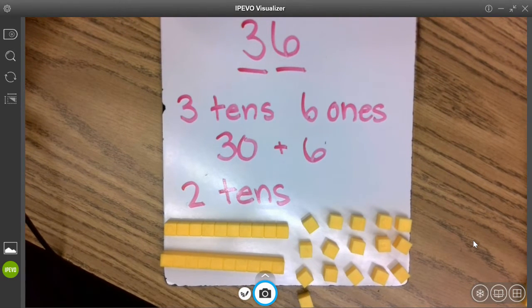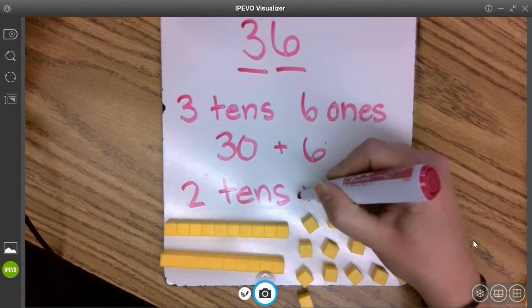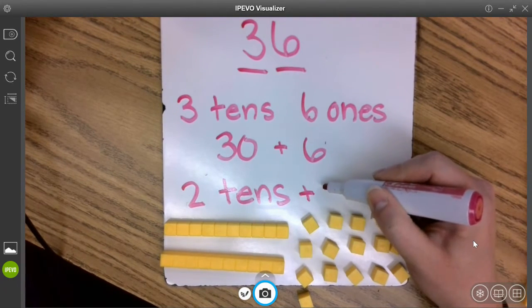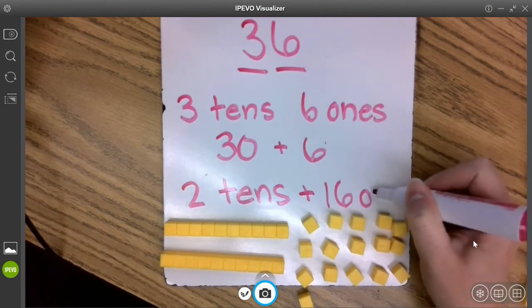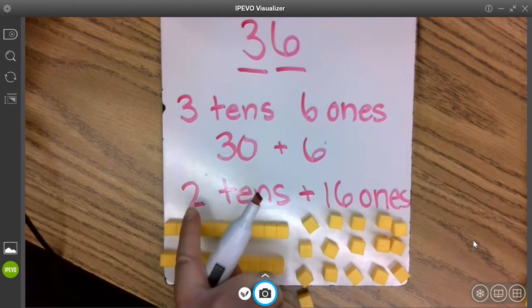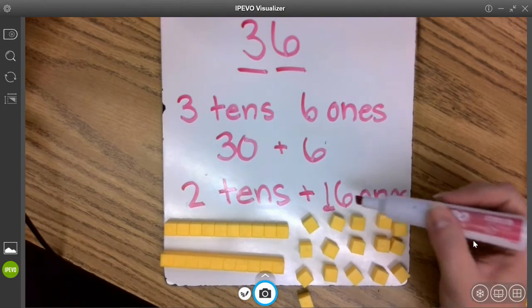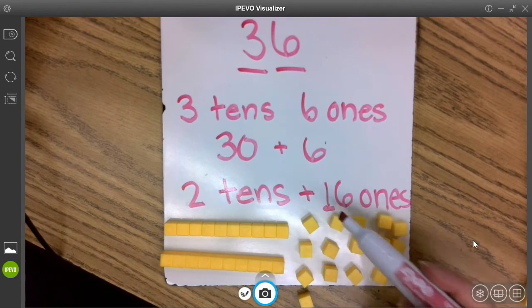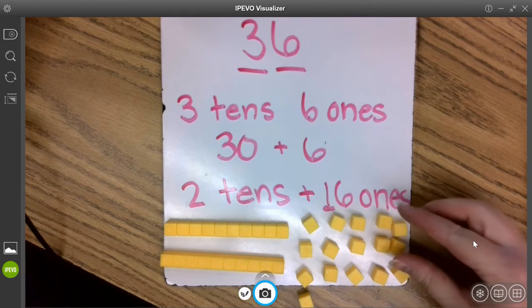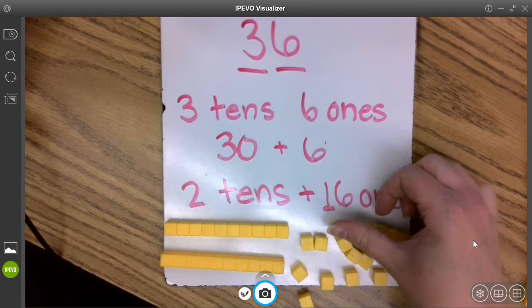Okay, so 36, I still got there, but because I only had 2 10s, I had to make a group of 10 using some of my ones. So I got one more 10 and then still the 6 out of my ones. Okay, so 2 10s and one more makes 3 10s and 6 ones. So I still got 3 10s, 6 ones, 36. One of the 10s I just built out of ones right there. I could hook those all together and it would look just like a 10 stick.